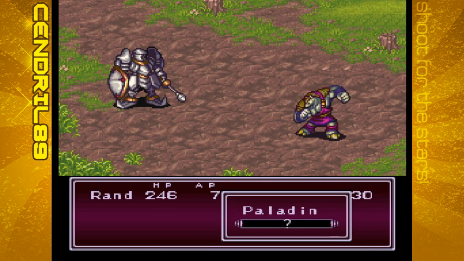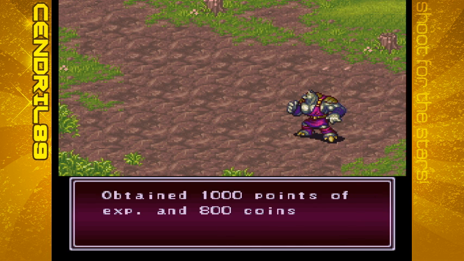Other than, there we go, a dodge, finally. Good, he's dead. Doesn't have a ton of HP, but just play it safe. You'll win at the end as long as you can out-heal the Paladin's damage by at least a good chunk, at least 20 to 30. Obtained 1,000 points of experience, 800 coins.